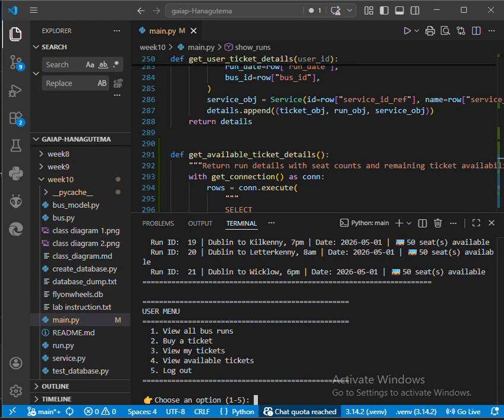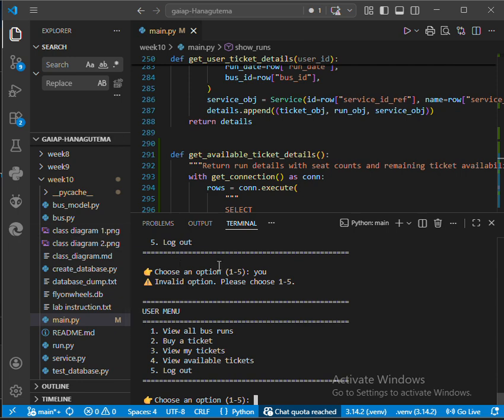So next, I fixed two problems. The first problem was invalid user input. If the user enters letters instead of numbers, for example, I'm gonna write U. Choose an option 1 to 5. I write a letter, I just write U. Invalid option, please. If they get this type of message, that is good.